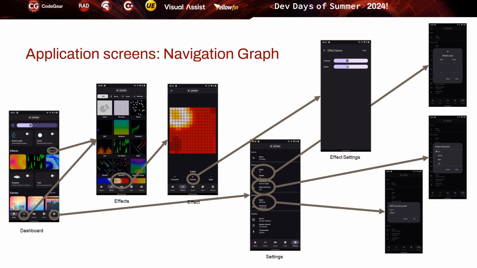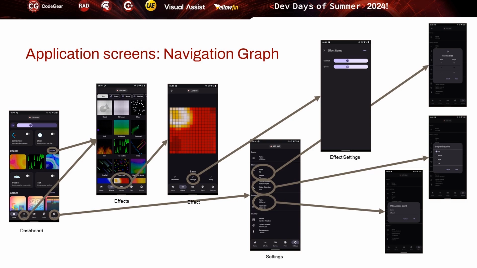The idea of the navigator is to create a graph of possible transitions between forms, fragments, and dialogues. The vertices of the graph are fragments, forms, and dialogues, and the edges are actions that describe the transition from one UI element to another. In this case, the action also describes which animation should be applied during the transition. And you can see such a graph for our application on this slide.